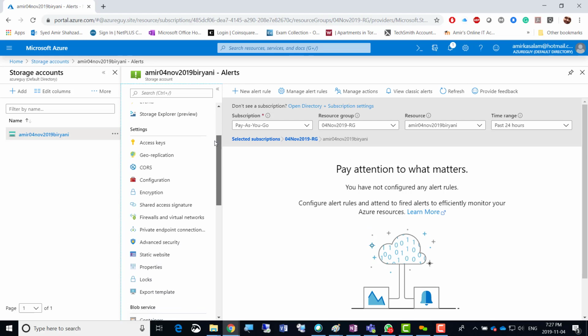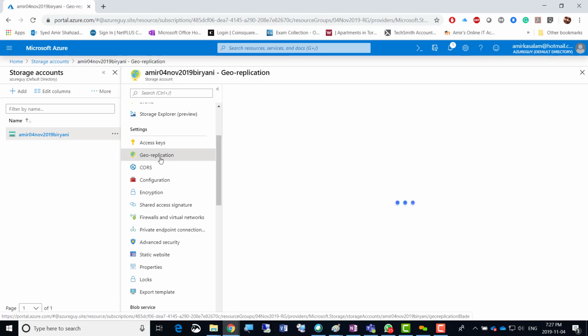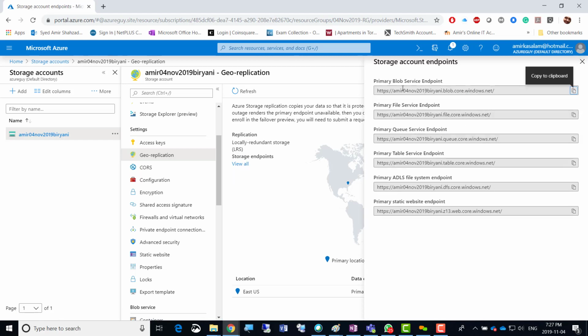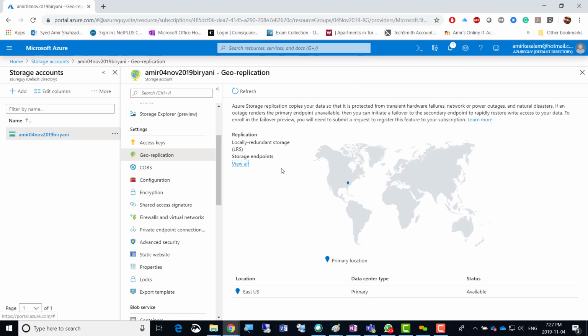And if we go further down here from access keys, there is the Azure application here, and again we are on LRS here, and I chose the LRS there. If I go to storage endpoints and view all there, right now whatever services are available are within LRS, or locally redundant storage, which is within one zone and among data centers only. If there's a zone level outage, you're not covered then. So this is LRS.